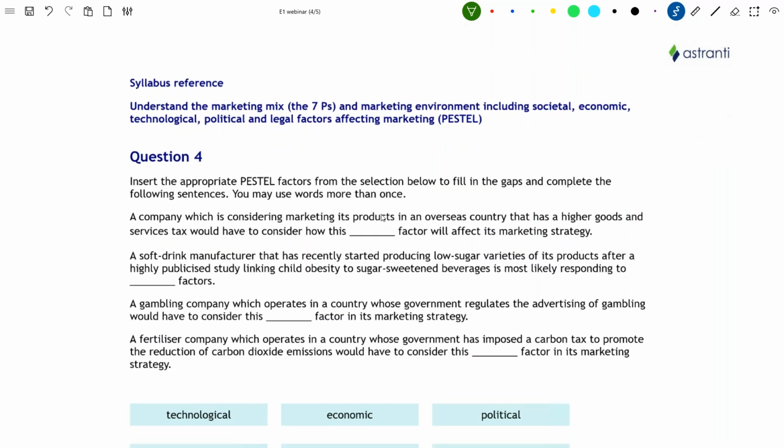So on our final question, we've got a question related to marketing, and the E1 syllabus contains contents relating to sales and marketing and other areas like human resources, operations, and the IT function. And this is because as a management accountant in a finance department, you need to have knowledge on the fundamentals of these areas in order to provide appropriate advice and insights to these departments, as well as having a general understanding of the workings of the organisation and the wider business environment.